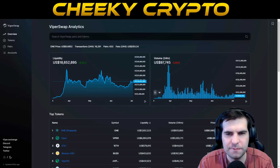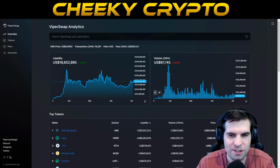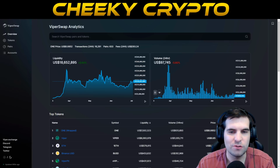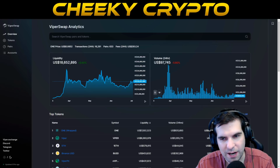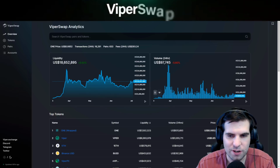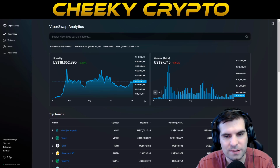Let's cover the advantages of decentralized exchanges. On centralized exchanges, every transaction is overseen and recorded by a central authority, the exchange itself. Through smart contracts, decentralized exchanges execute trades and record them to the blockchain, enabling trustless transactions. And since DEXs do not hold your funds, they are less likely to be targeted by hackers.